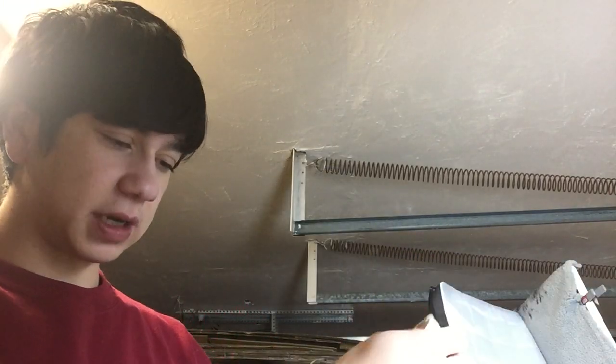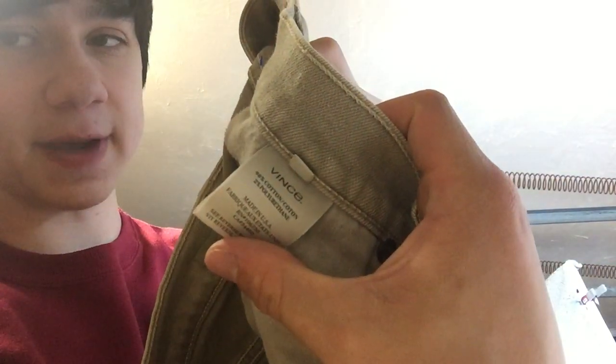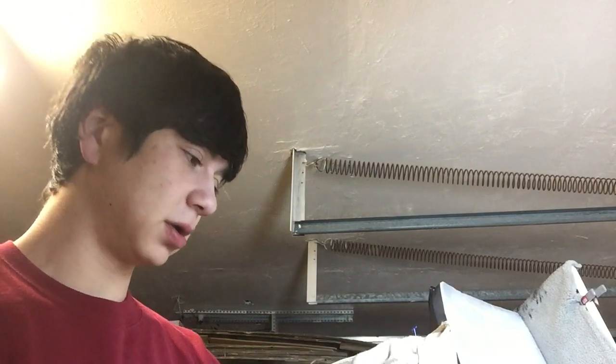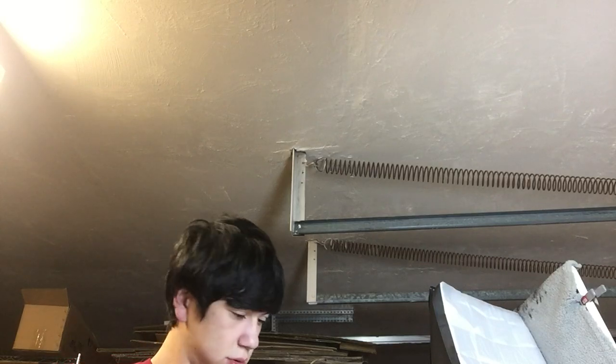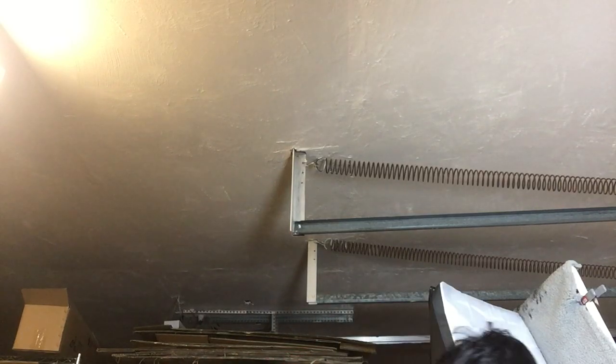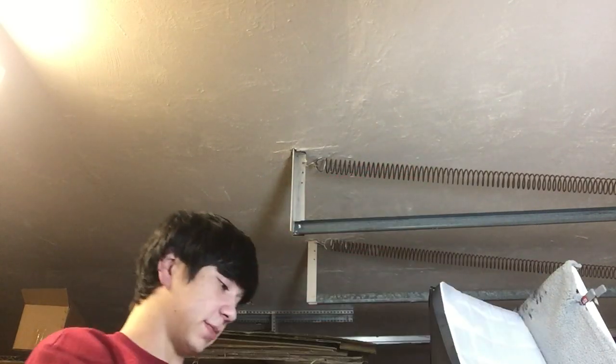Vince — weird, uneven brand, but sometimes can have really good sell-through and really good prices. Sweaters are probably the best thing to find from them; also if you ever find a sport coat or a suit, that can be really good. These are made in USA — gray jeans, men's size 34. Should be safe. Vince jeans can't be bad items. Sell-through might be low, but the prices will be high enough that I can undercut the market.